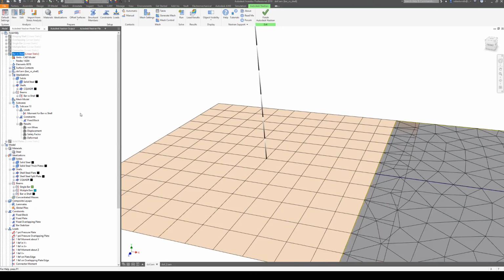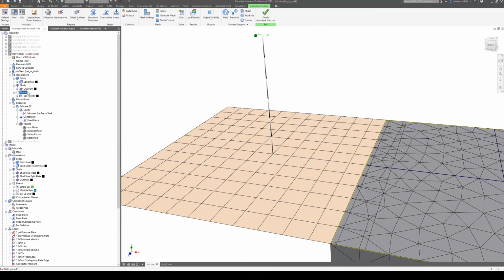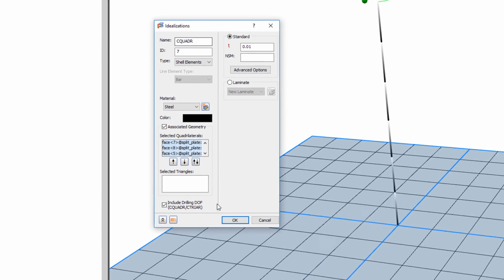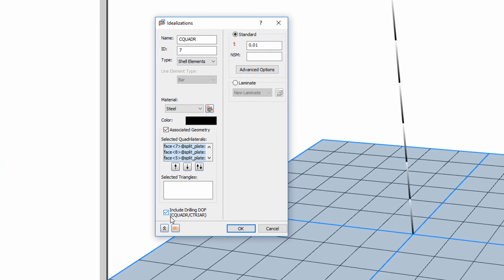So I'd need to make sure in my idealization for the shell structure, the very bottom there, that checkbox where it says include drilling degree of freedom, would convert these standard quad 4 or quad 8 shells that are drawn here into the quad R, so that they would support that drilling degree of freedom. If I had a scenario like this, in order to get good, expected results, I'd want to make sure that box is checked, and that's pretty much it.